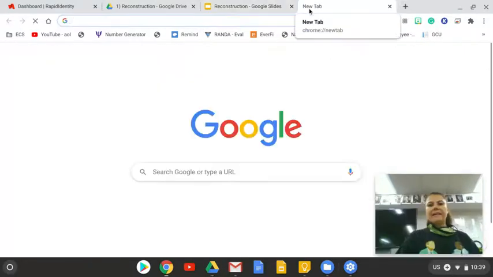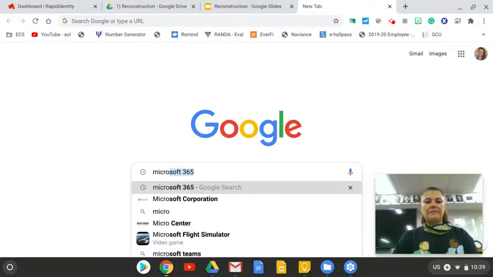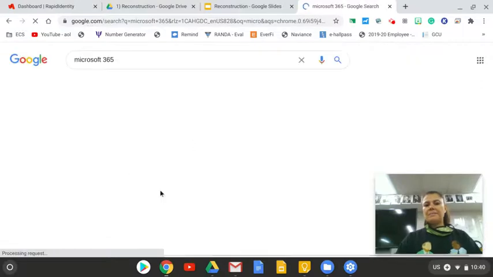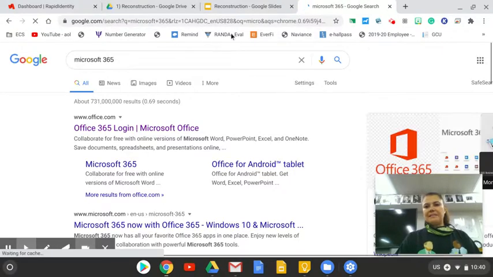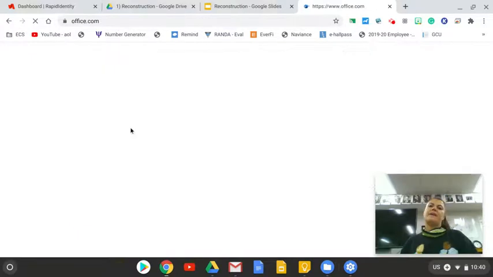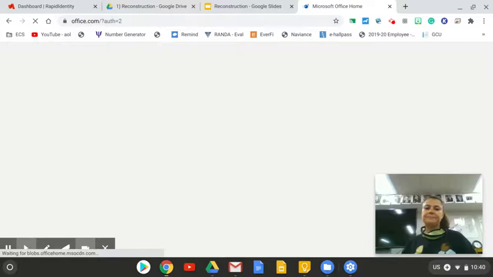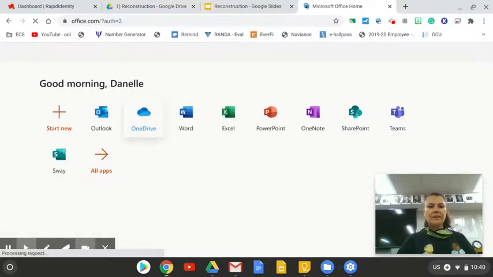So I'm going to add a new tab here, and I'm going to go to Microsoft 365. And I'm going to jump in there. It probably would be best to make Microsoft 365 a tab for yourself up here in this navigation bar. That would probably work best because you don't want to keep having to Google search for it because you're going to use this often if you're going to use this whole program. And sorry for being laggy. I don't know if Screencastify is lagging me.